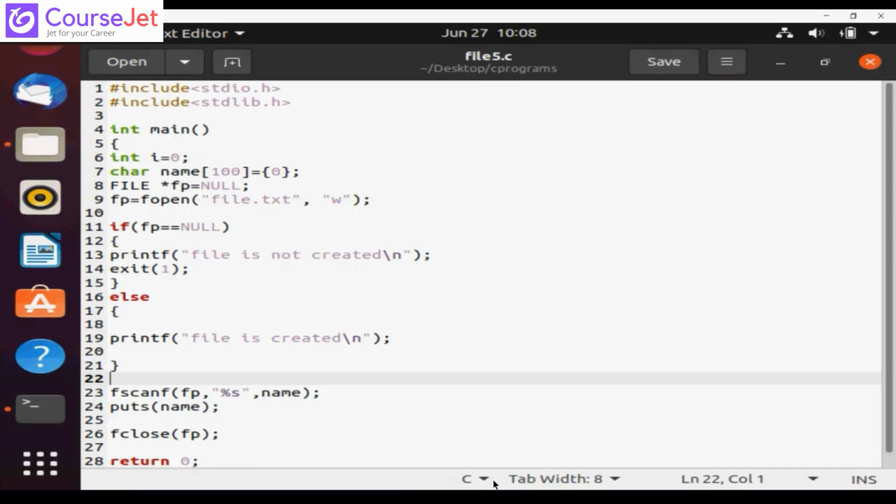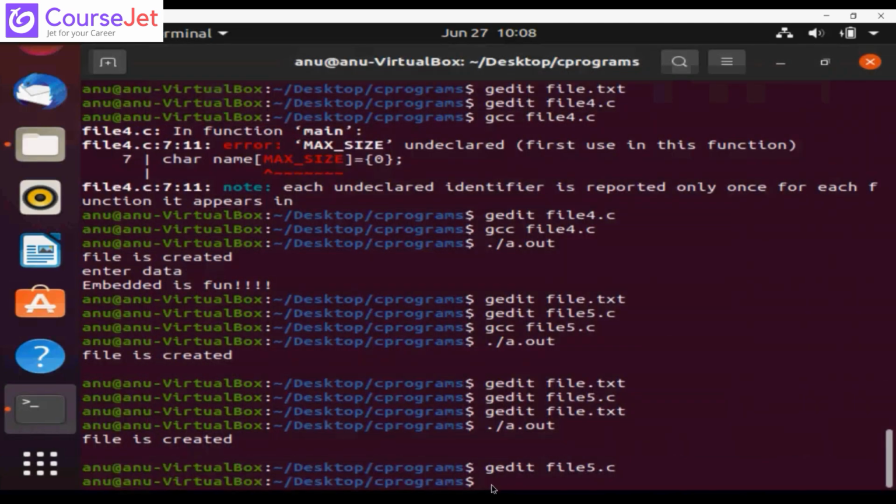We have created a file, then we have opened a file. After opening the file, still we are writing. Okay, sorry, I have made a mistake, and that mistake is here we have written W. W is for writing a file and not reading a file. So we have to change it to R, which is for reading a file. Because right now whatever is there, we are simply reading that. So I am changing it to read, and now we will compile it once again.